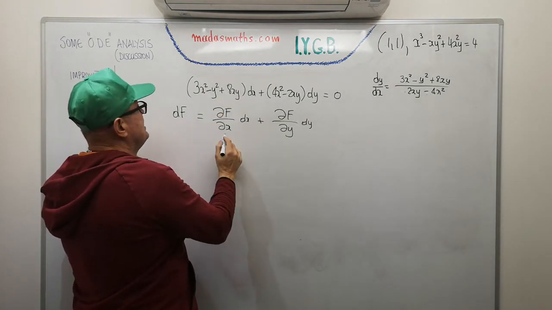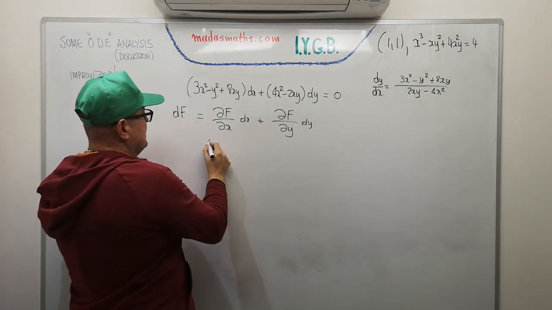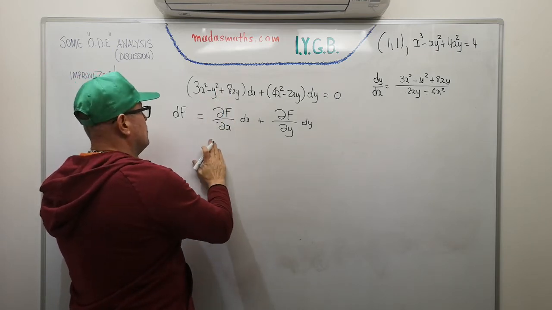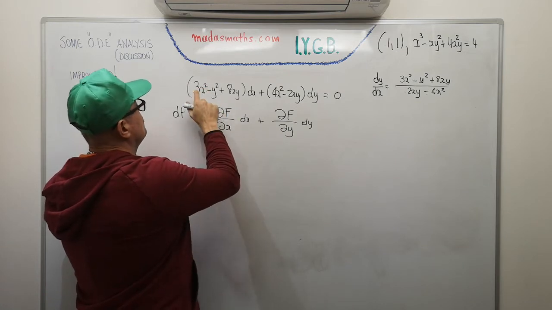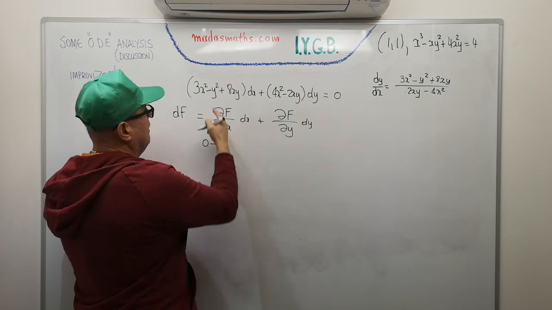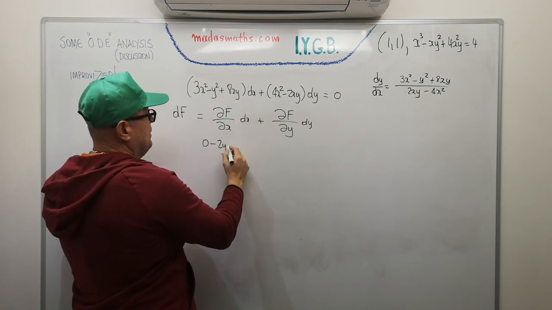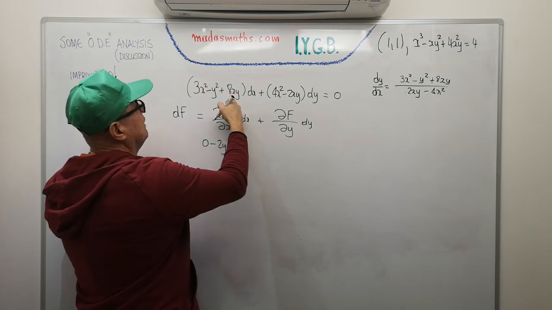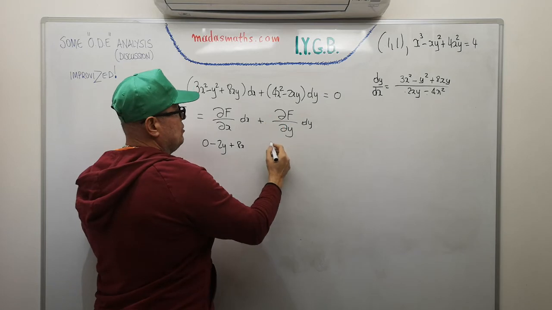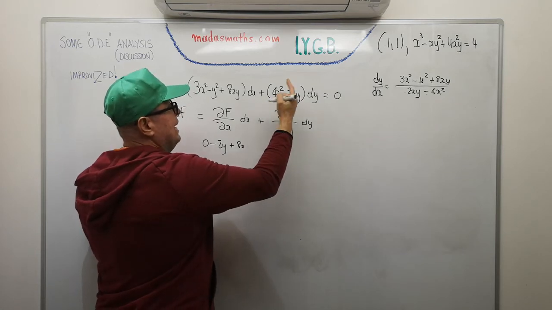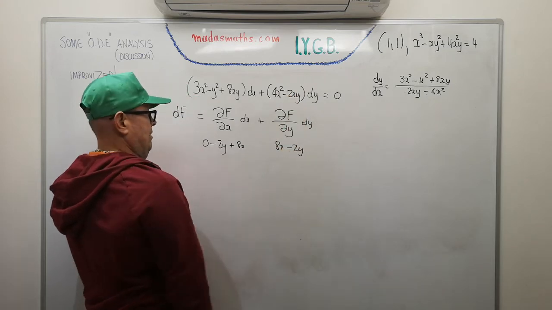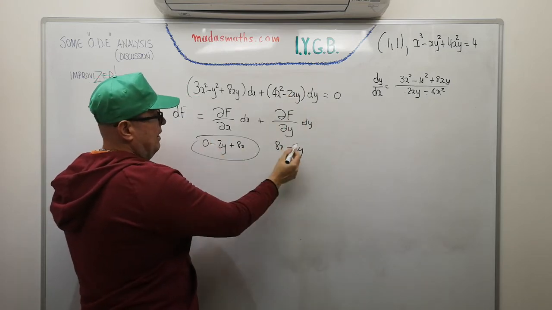So I'm going to differentiate this with respect to x, so that is 0. Sorry, no, I beg your pardon, it's with respect to y I'm doing. With respect to y, yes, it's 0. With respect to y, I'm going to get minus 2y. And with respect to y, I'm getting plus 8x. And this one, I need to do with respect to x now. So this is going to give me 8x from this term here. And this with respect to x is going to give me minus 2y. Bingo. And exactly the same.